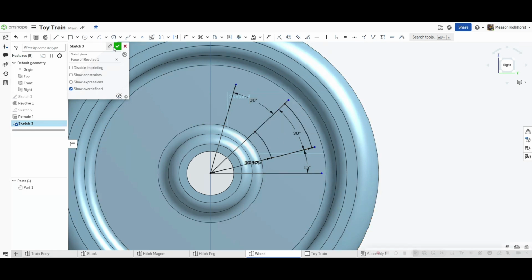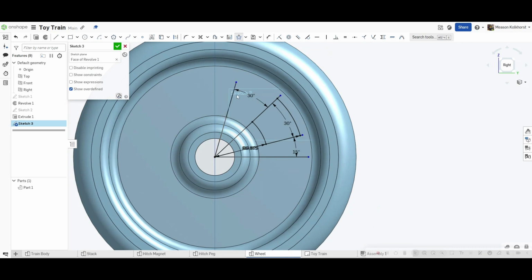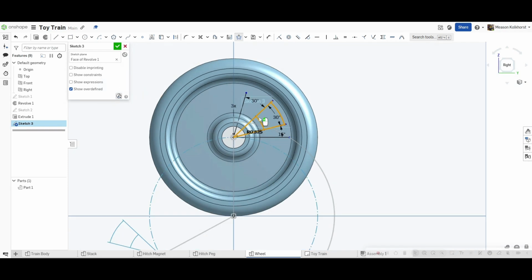I'm going to go green. No, I'm not going to go green check mark. I'm going to pattern. But I don't want to do a linear pattern. I want to do a circular pattern. Circular pattern. And now when I do a circular pattern, I need to choose all the pieces that I want. And so there's my pattern. That's all the pieces I want.